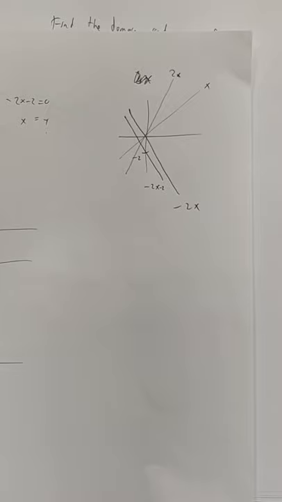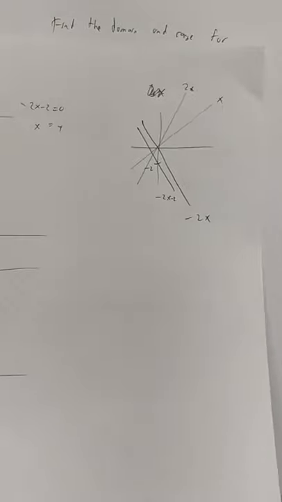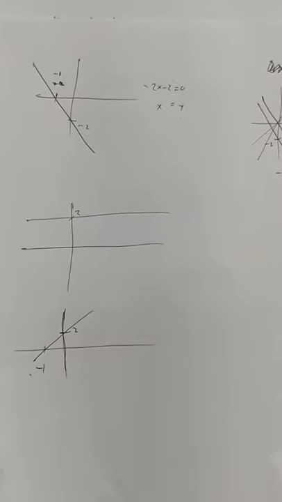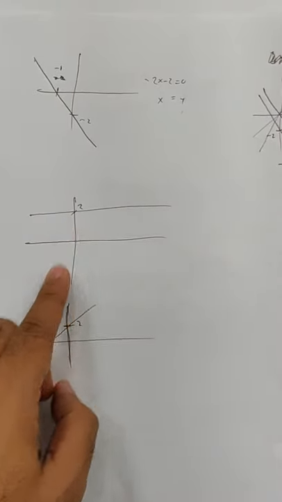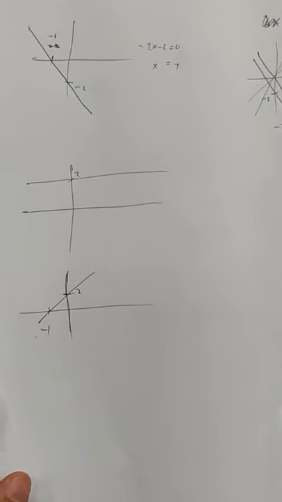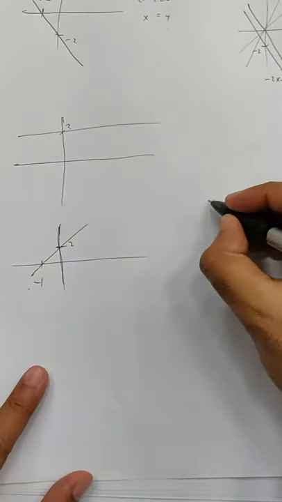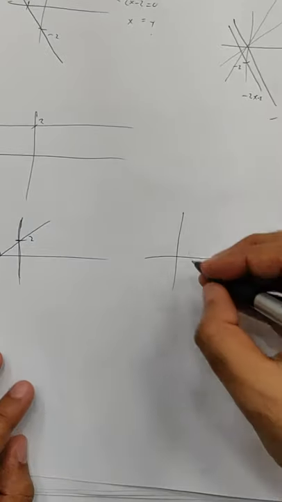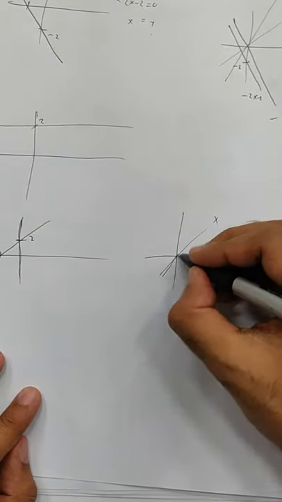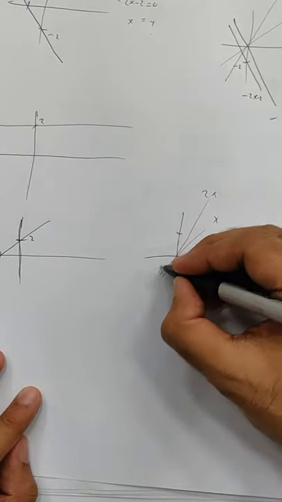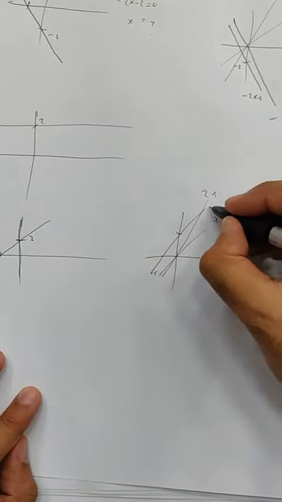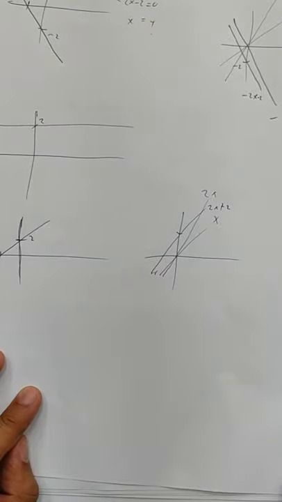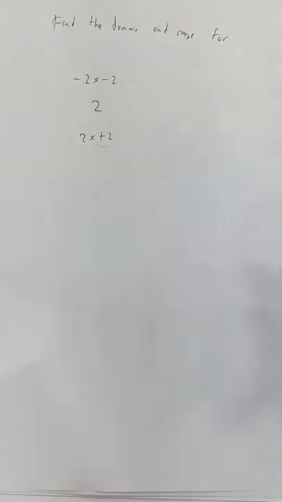I'm a bit fast on this one because we have learned most of the graphs in the last class. If you still have a problem with that, I'm sorry I cannot help you. Please review the last video again. This one, are you okay? This one follows the same principle. 2x. I cannot go too slow. This is x. This is 2x. This is 2x plus 2. Okay? This is still easy.